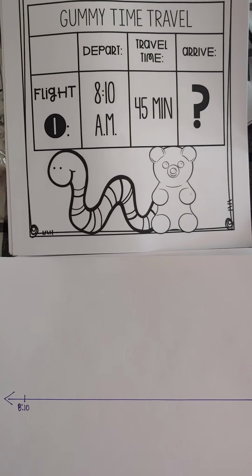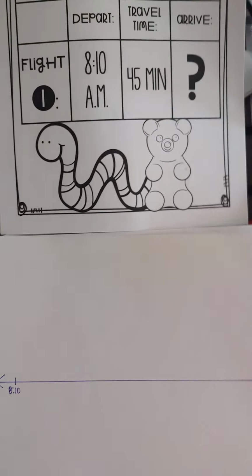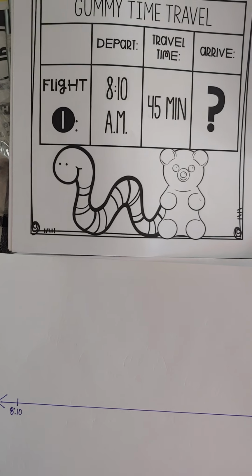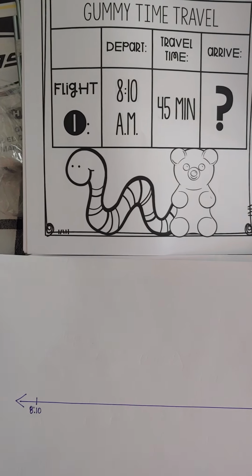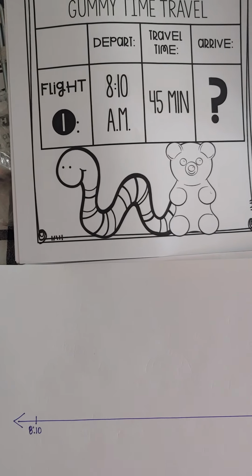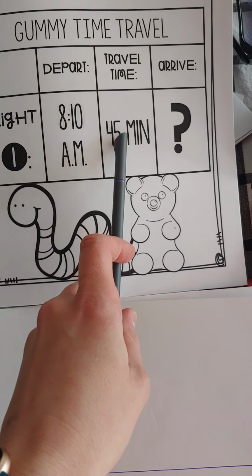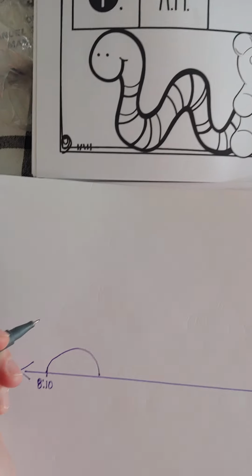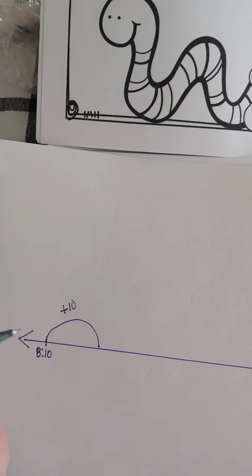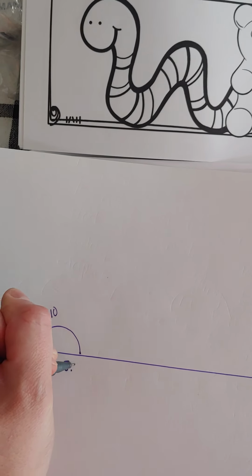With this, you have a lot of options. My advice to you is to jump by 10s or 5s or 1s at first. And the more comfortable you get with it, the more you can jump. So I need to jump 45 minutes. So I have 4 10s and 5 1s. That's pretty easy. So I'm just going to go ahead and jump 10, which will make it 8:20.